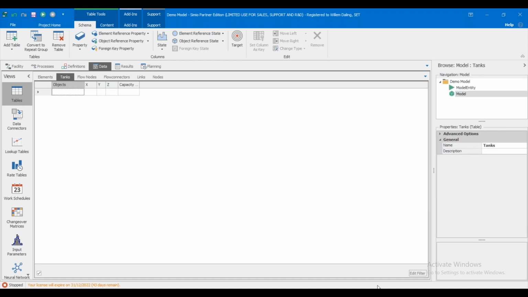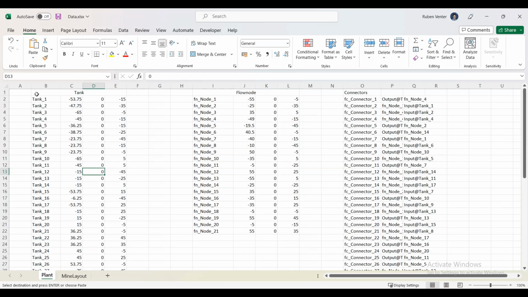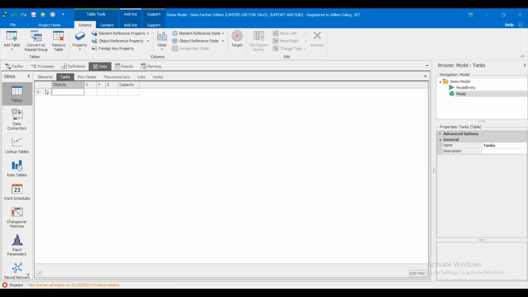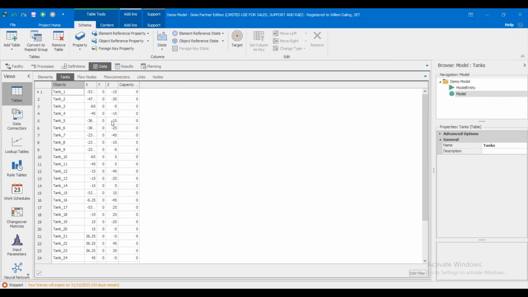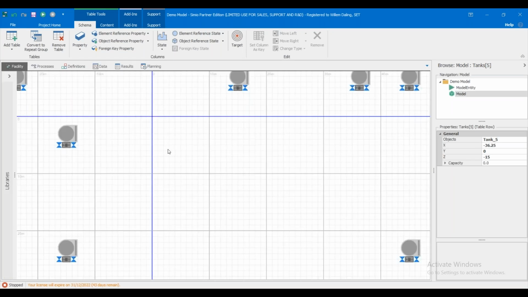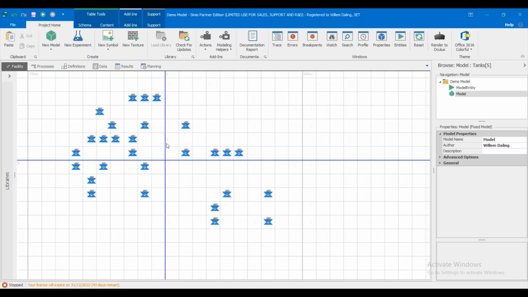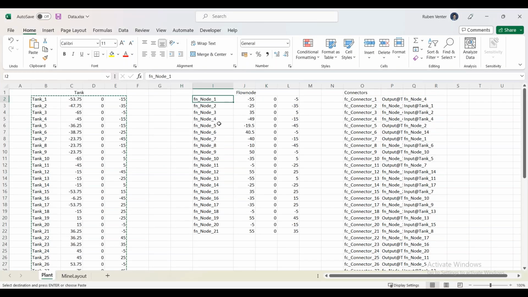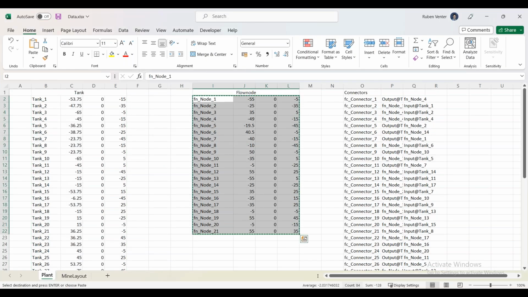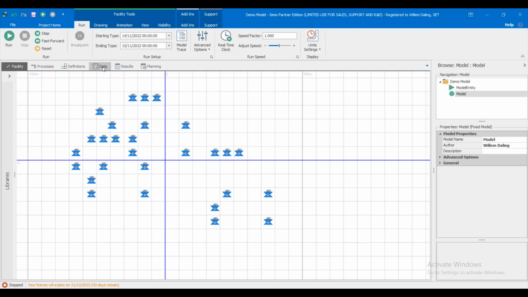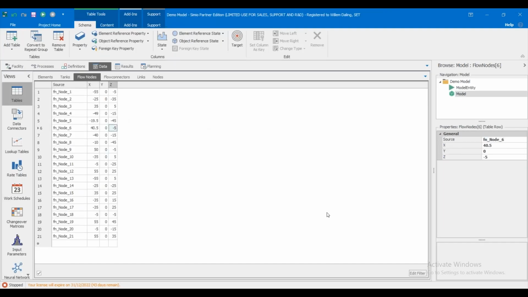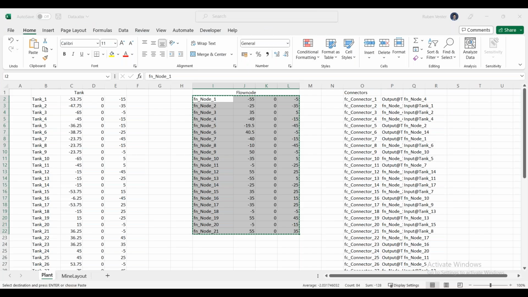And I'm going to input the layout with the coordinates that we have. Go. So tanks are all set up. Input the nodes now. There we go. And lastly, the flow connectors.